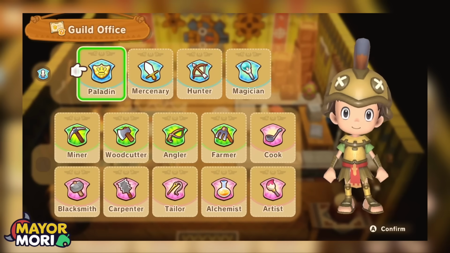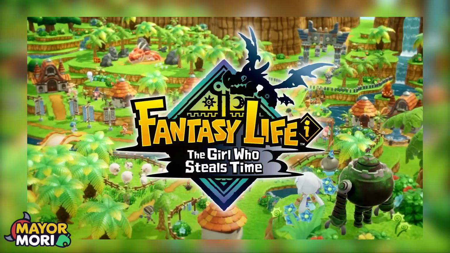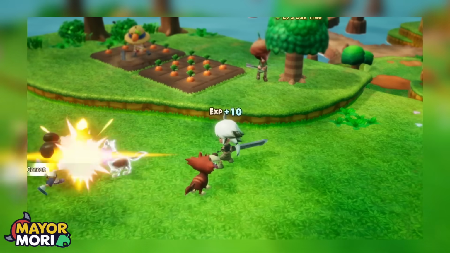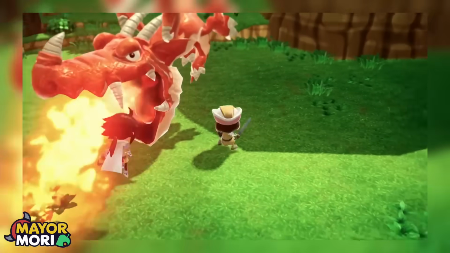Battling. Before we get into the more technical stuff, we should probably quickly highlight the RPG battling aspect. Fantasy Life I, The Girl Who Steals Time, does take place on an uncharted island that is of course swarmed with dangerous monsters that you'll need to tackle if you're following the storyline. But entering a battle face to face will be a breeze as a paladin or mercenary, for example.